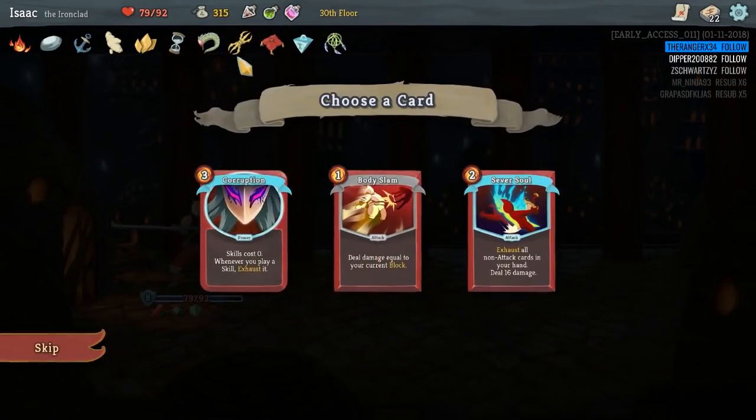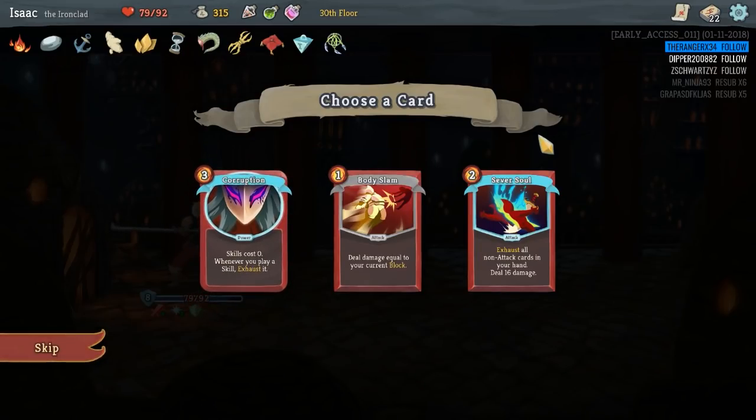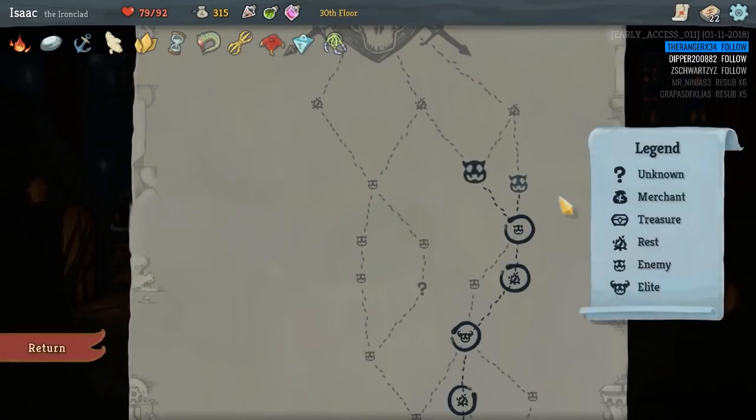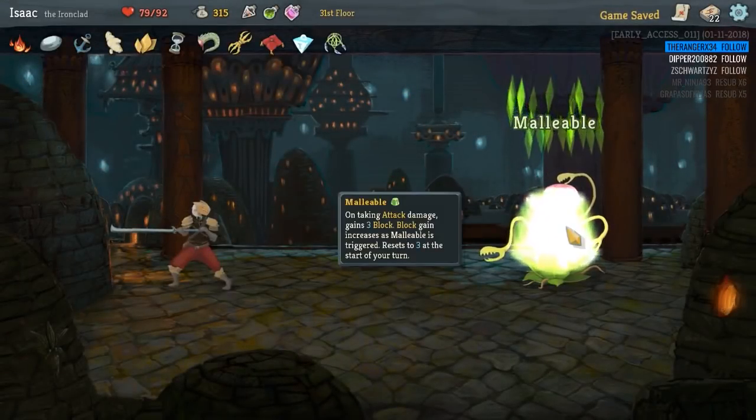Gold. Corruption: skills cost 0, whenever you play a skill, exhaust it. That's, again, kind of short term, right? If you play that on turn 1, it means that all of your cards, or like half of your cards, are free going forward. But it means your deck's going to cycle out cards very quickly, which I don't like. And then Sever Soul, Exhaust all... I don't think we're going to take any of these. We've seen all those before. I'm not interested. I'm not buying what you're selling. Both these are the same. We'll go for the leftmost one.